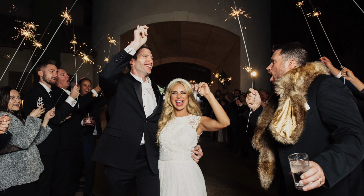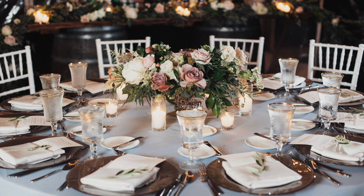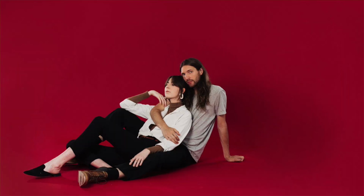And it makes it so that you can walk into a wedding day or job knowing that you don't have to worry about lighting. You've got your clients no matter what. It cuts back so much on the stress that you're going to have at an event, as well as makes it so that you can deliver a way better and bigger variety of images to your clients.